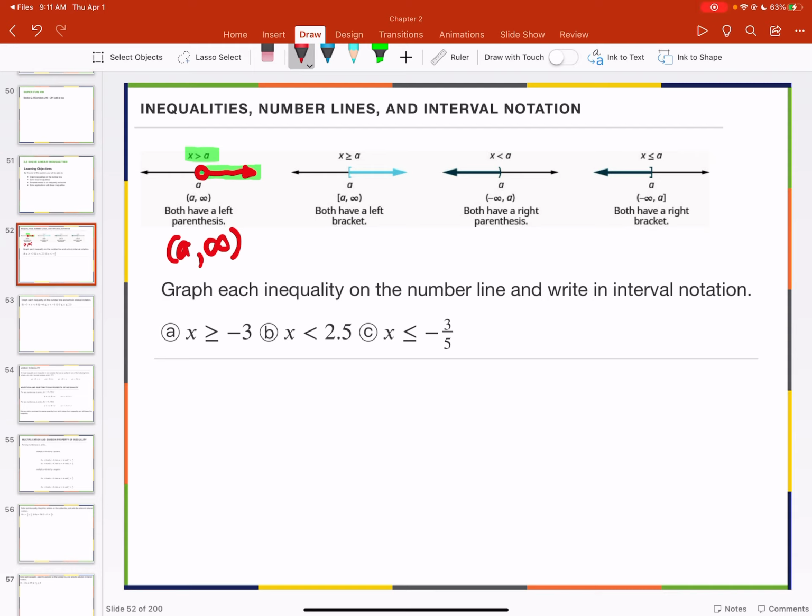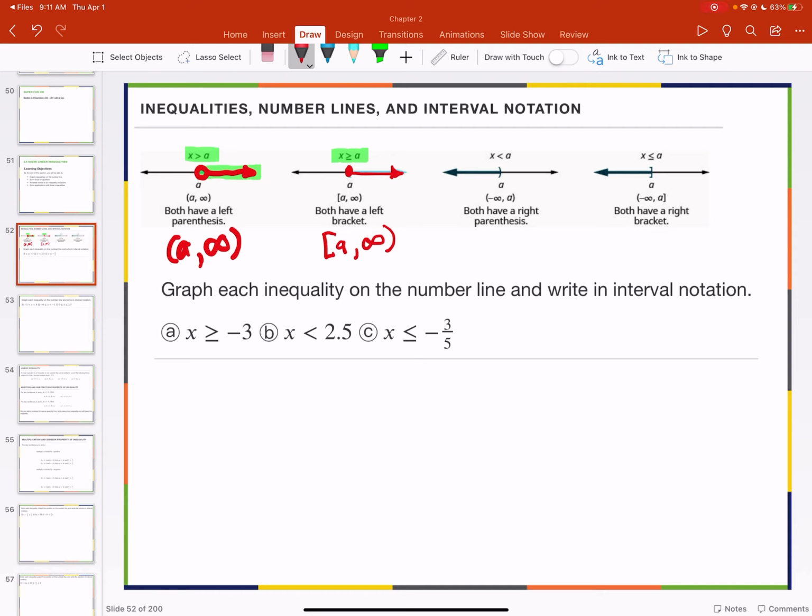So here, to represent the set of all x that's greater than or equal to some number a, graphically they put either a bracket, or sometimes I like to use a closed circle like that, and then to the right because it's greater than or equal to. In interval notation, it would have a bracket and then go on to infinity. And of course, we never bracket infinity because it's not an actual tangible finite number.